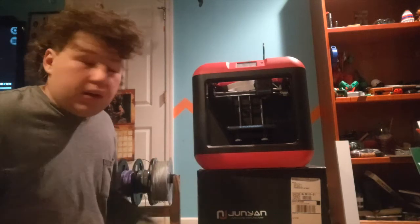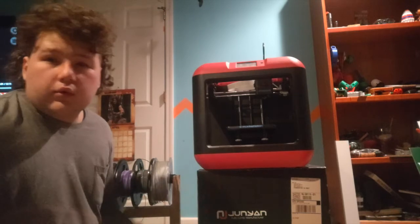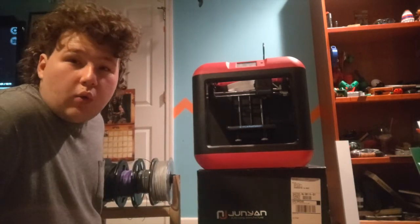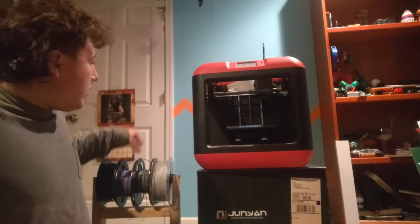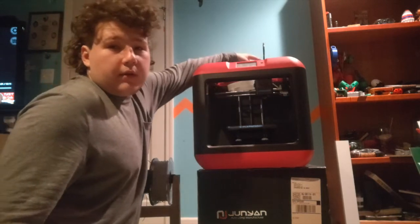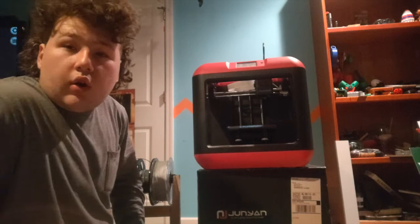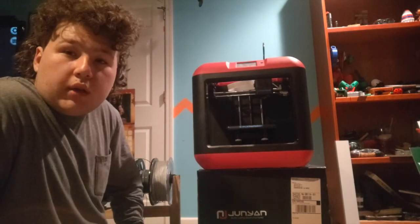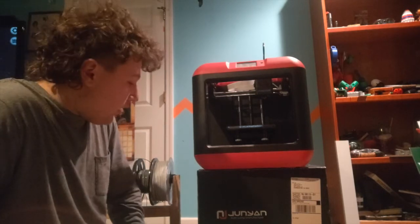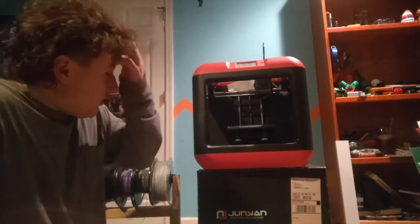If you want to start 3D printing and you're a beginner, I'd recommend one of these. The play-time ones are more for little kids making their own toys. The filament is not cheap — it's like 30 to 40 dollars a roll. I didn't want to keep buying the ones for the back here because there's an antenna that slides over and does that. I'll make sure to do a more thorough video, or once I get a new 3D printer I'll put out a new video — that's one I've been trying to sell but nobody wants to buy it.